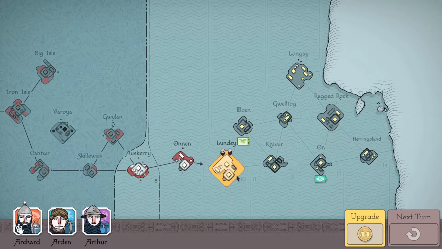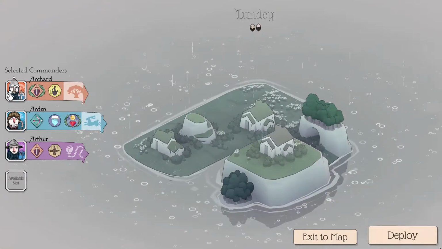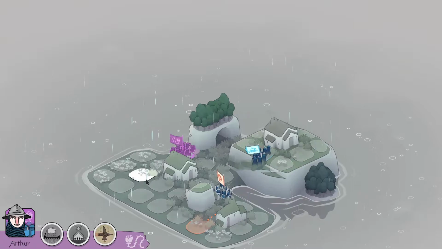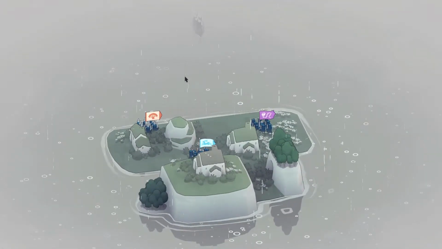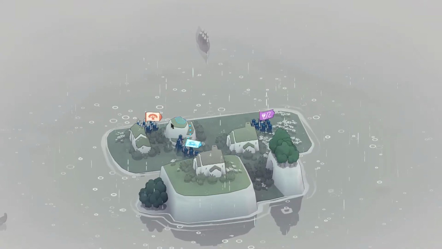Right, so where are we going now? We are going to the Isle of Lundy. Here we go. Just this isle, and then we can pick ourselves up another commander. We can do this. Totally gonna be fine. What are you gonna send at us? Here we go. So, actually, is it worth putting my archers up there?